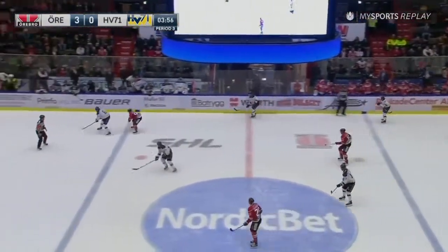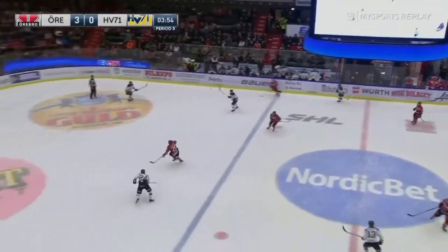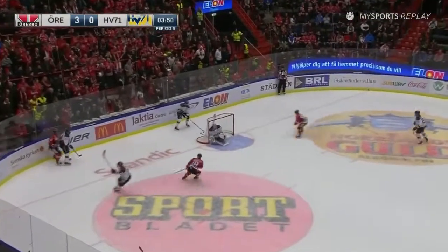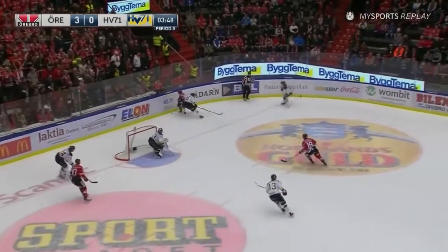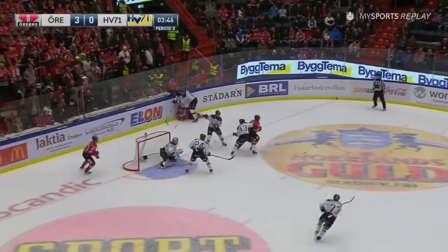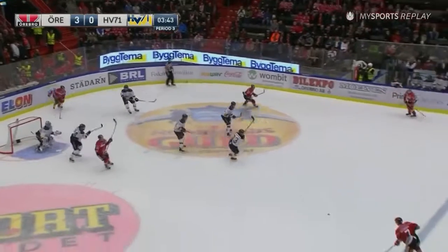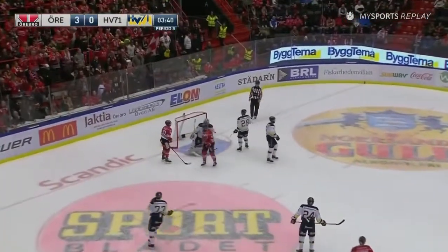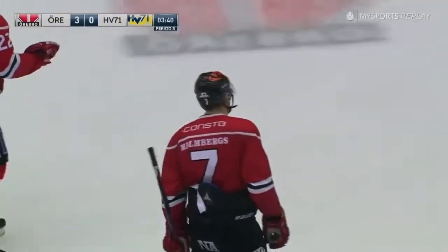This puck finds its way out through center ice. Sent back into the Örebro, or into the HV zone. Stefan Elliott playing this one behind his net for Person. Person loses it to Libor Hudacek, however, as Hudacek centers out front. Joachim Andersen plays this one back to the line. Heavy shot right on. Wenzel able to glove that one out of the air. And he'll hold on for a stoppage. 3:40 remaining here in the third period.